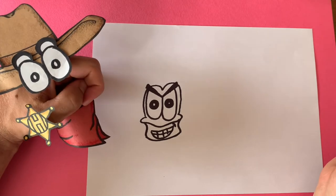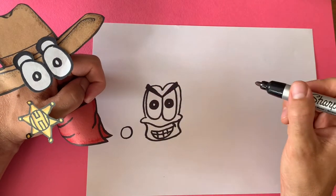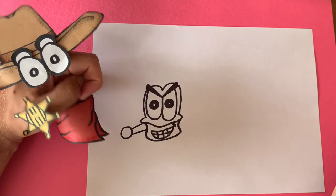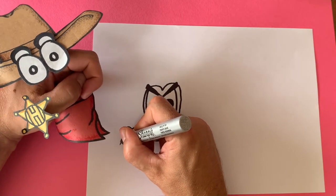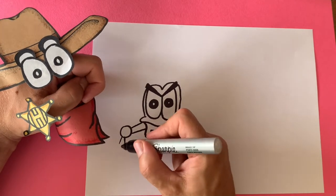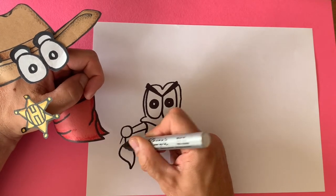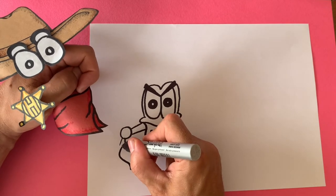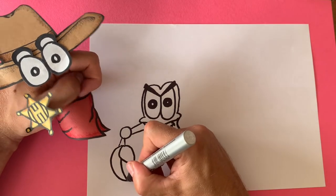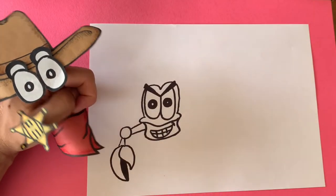Now let's draw some big cool crab claws! First, draw your crabby elbow, and then we're gonna connect that with two lines to make a crab arm, then two more lines. Now we're gonna draw the claw — the claw's a little tricky but it looks really cool. Draw the little part first — that's just a curved line — bring it back, then go right back and bring it back in. Draw this one little line and shade it in. That makes it look really cool.